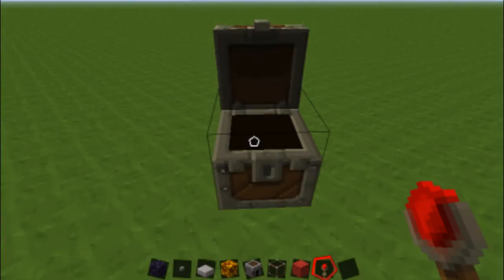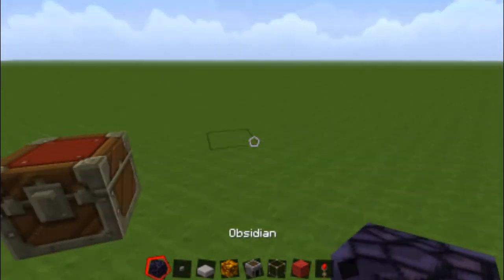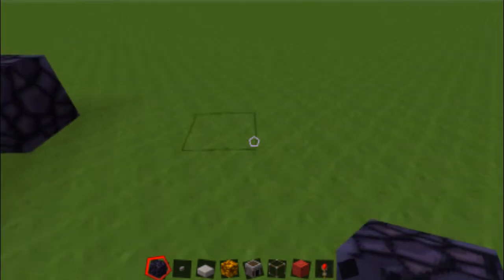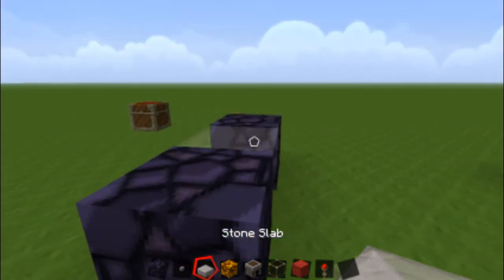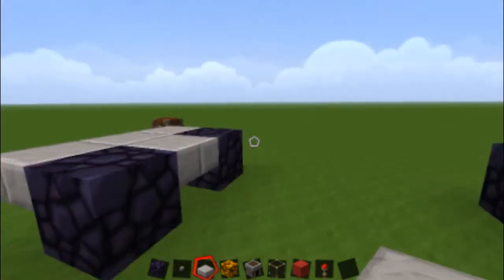So let's decide where we're going to build. How about we build just right back here? Yeah, this is good. Okay, and basically just lay out where you want your wheels to go, and we'll go ahead and build. This is our first layer of the car.